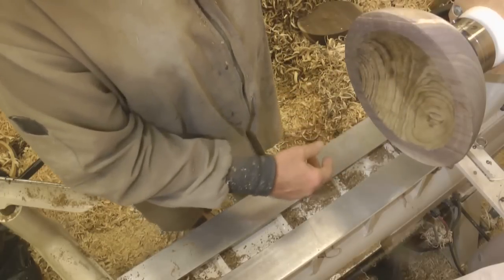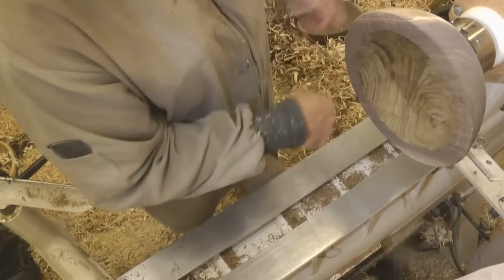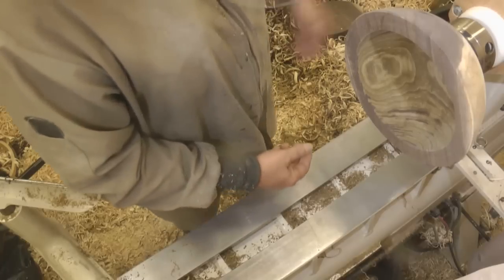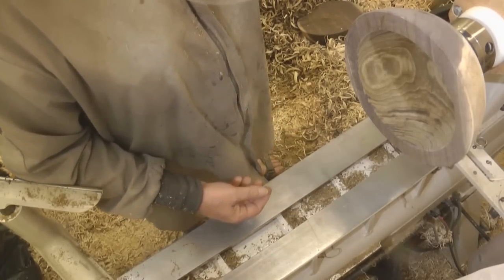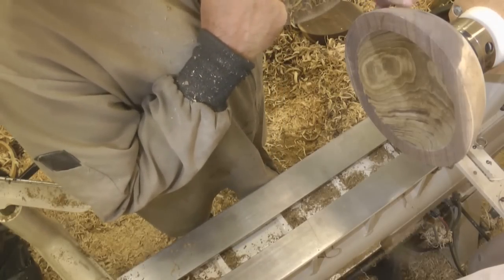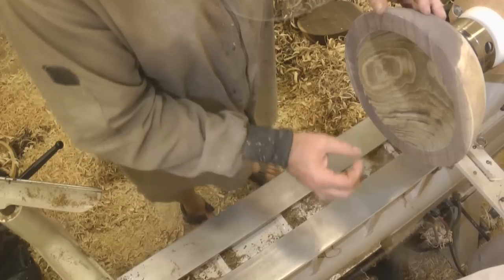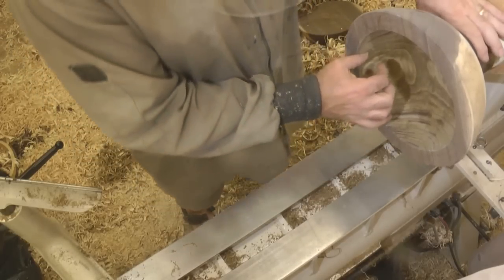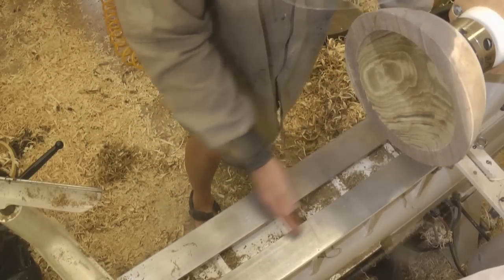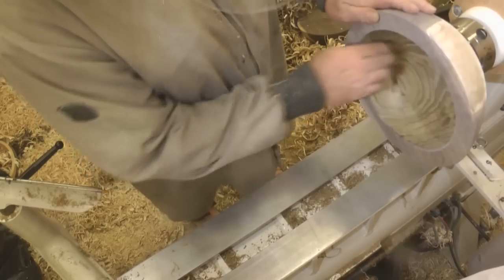I can start with the smallest one because I can calculate to a high degree of accuracy where that knife is going, and I can say, well, I want that bottom to be 3/4 inch thick. The next core, because I'm going to have to cut a tenon on the bottom of that bowl when I bring it back when it's dry, I'm going to leave an inch of thickness there. You can add all those things up. The kerf is 3/8, so 1¼ plus 3/8 plus 1 inch plus 3/8. Add those together, and it tells you exactly where to put that platform for that smallest core to leave enough wood for the subsequent cores.